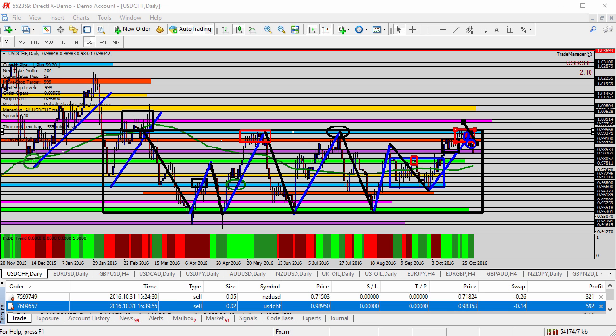You can see at the very bottom of the chart, I have the dollar franc going from 98.95 is the sell price. I've already closed 3 of the initial 5 lots that we entered here on this trade, and currently sitting 60 pips of profit on the trade. Let's go ahead and look at this. You see the big black box. That's the range we've been studying here in the live trade room on a daily basis.